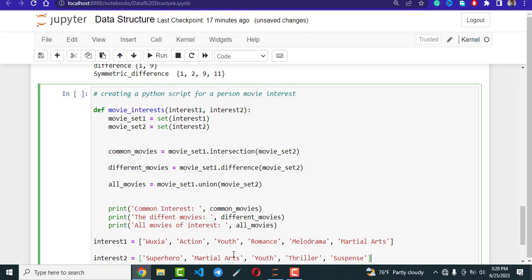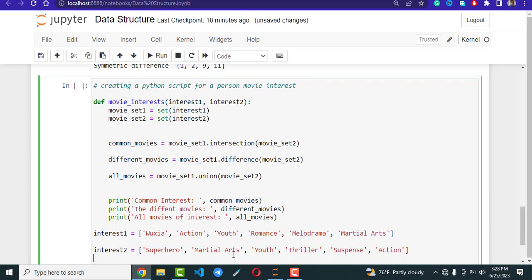And lastly, let us add the action movies. This is your collection of movies.